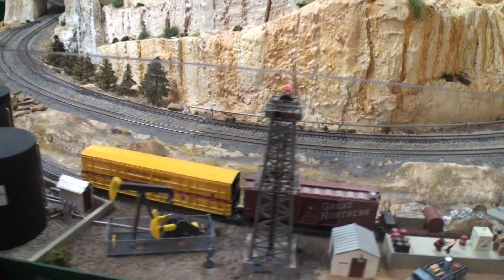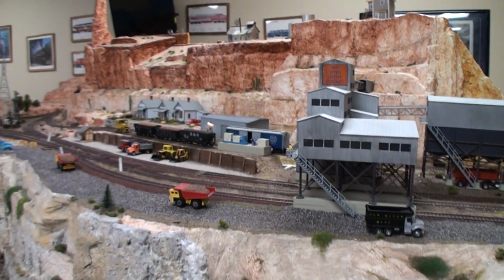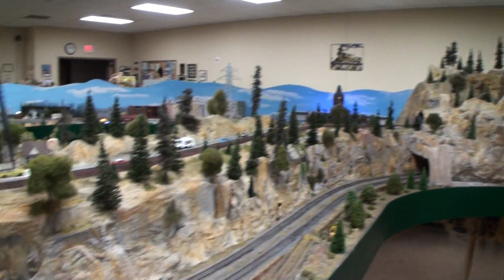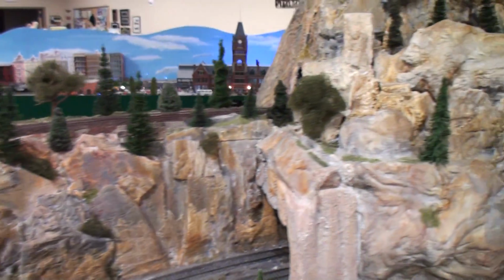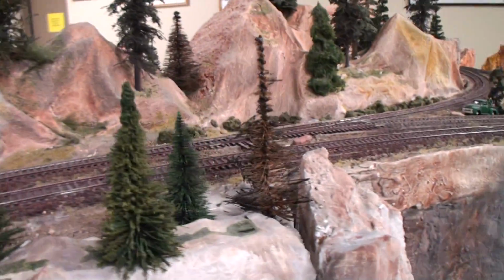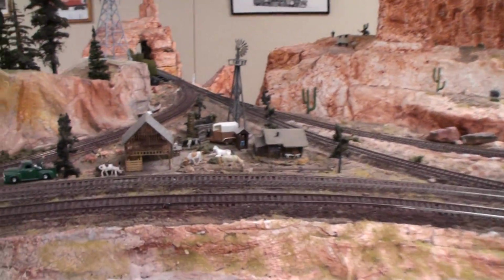This is the interstate oil field. And on the top is the Santa Rita mine branch. And here we go. Here's the perspective of this area here. And we got the Santa Rita mine branch. And you can see this, and we'll cut into some of the detail here so that people can see this. I love what you did with the trees. I mean, you give them that realistic effect, especially for the Sedona area. That's kind of how they look. Sometimes they look just like that, or that. Beautiful. I like that.